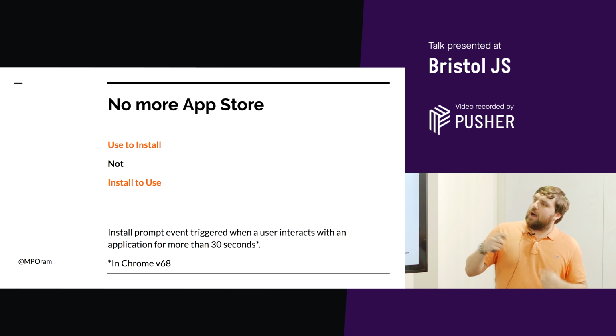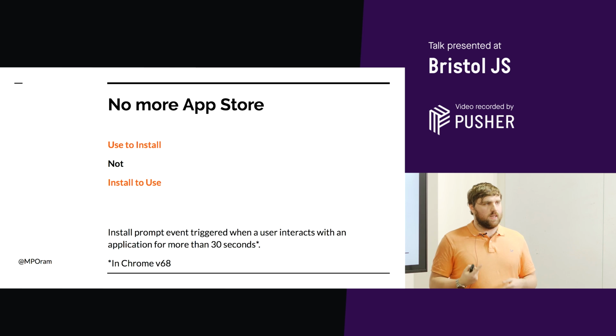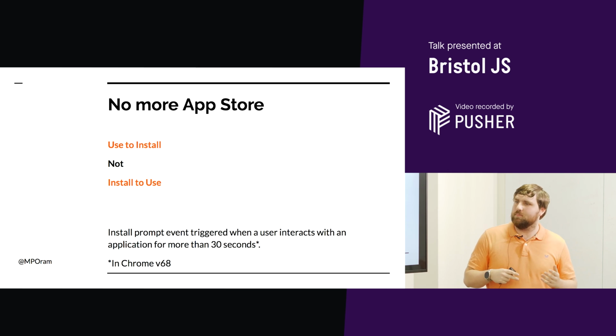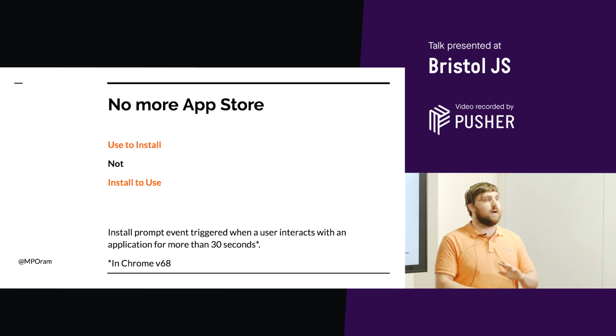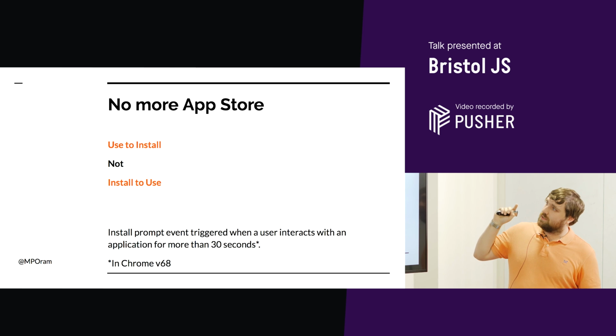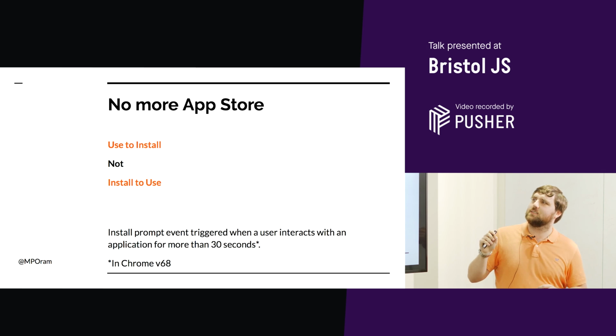So what happens is when you start using the web application just through the browser, depending on what browser you're using, after a certain amount of time, it will trigger a pop-up and say, do you want to install this? You just click yes, and it will silently install in the background, and you don't have to specifically go somewhere to install it yourself. I've got a GIF in the next one, which will show you how this works.